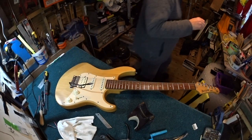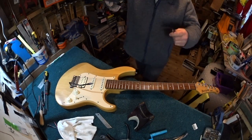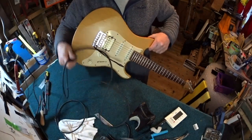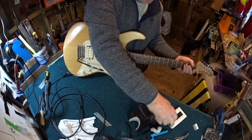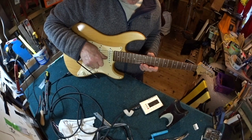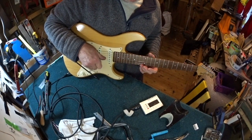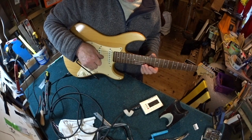The last thing we want to check is the intonation, and then I'm going to have to go and feed the animals. We're going to check the intonation as is. So I've got my intonation checker, cork tuner. It's a very reliable tuner. I'm going to switch that on, and then remember I said we're using sound. We're actually not even using the sound when you think about it now, but we're using the tuner, therefore sound, to check the length. So we ping on the 12th fret harmonic, tune it so it's in tune, and then fret it, and that's pretty much on the mark.